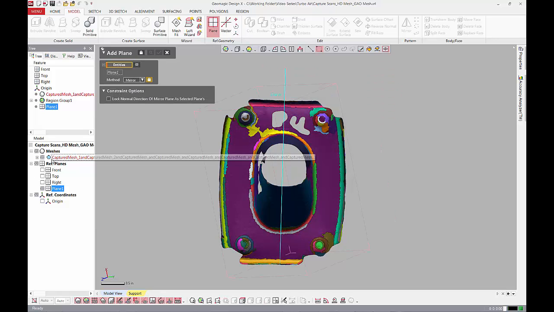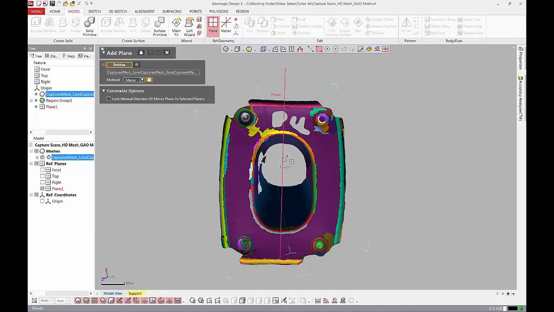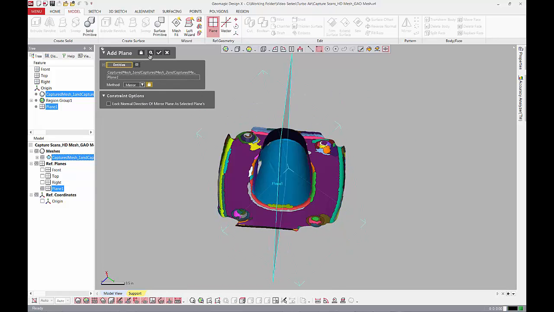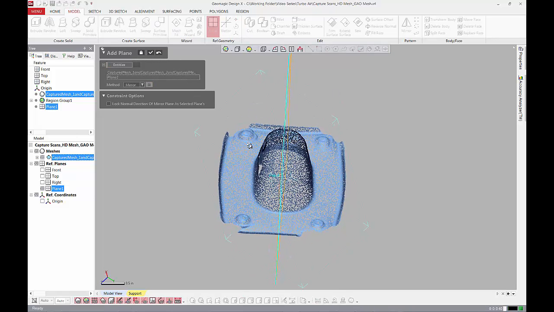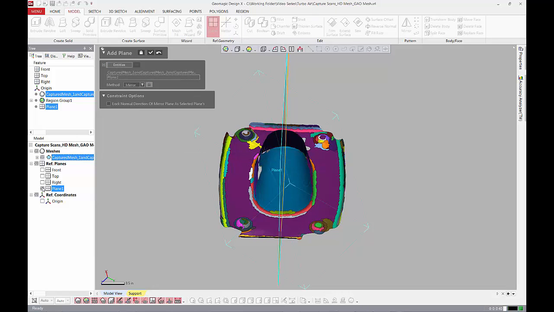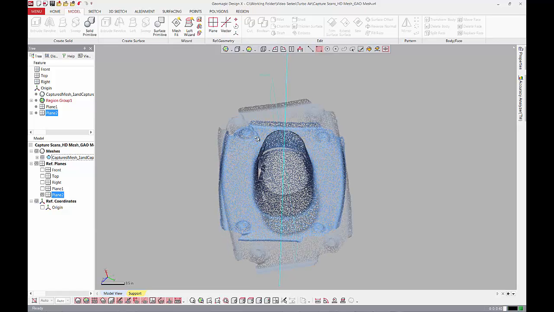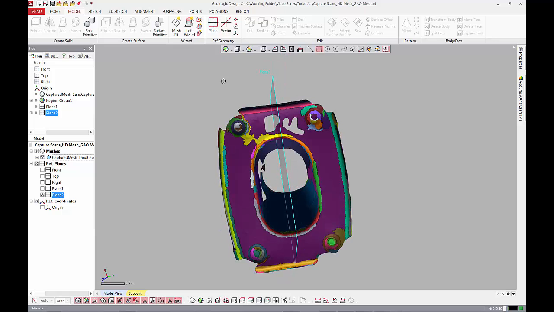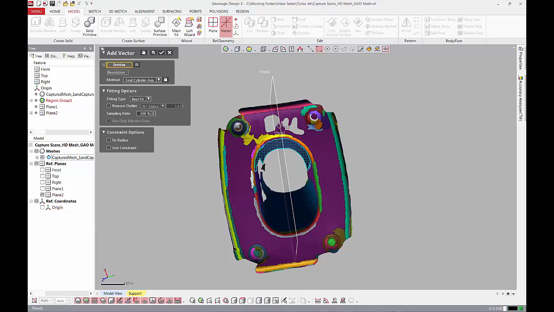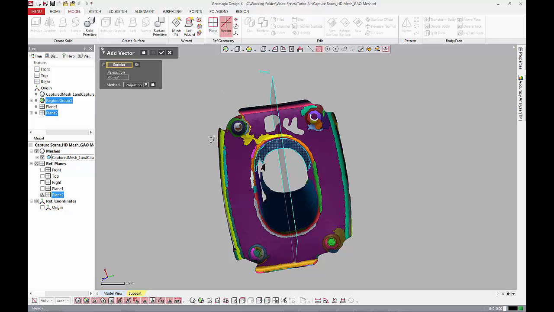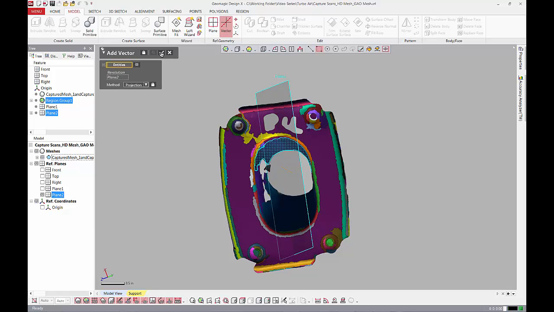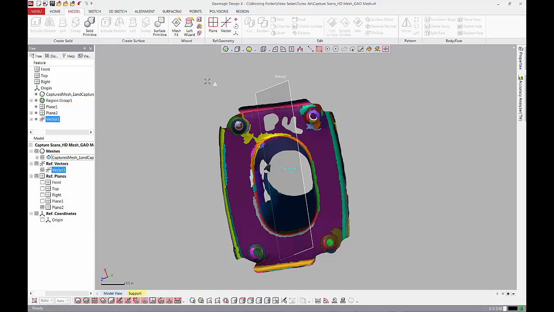In this case, we're going to create some reference data. So here I'm creating a mirror plane, or a center bisecting plane, that's going to go right through the middle of this part. The goal here is to create enough reference data where we can align this part centered up on a UCS, because when we scan this data there is no reference to a global UCS per se, or universal coordinate system.